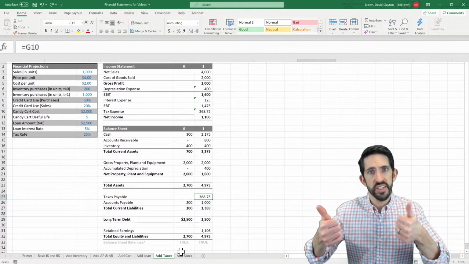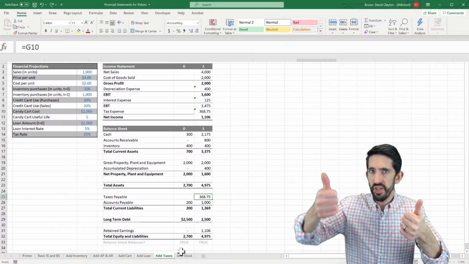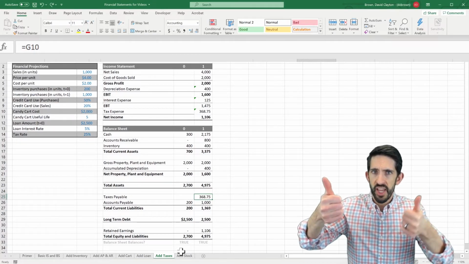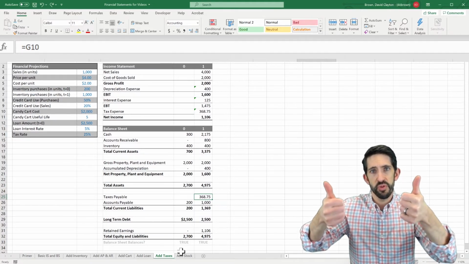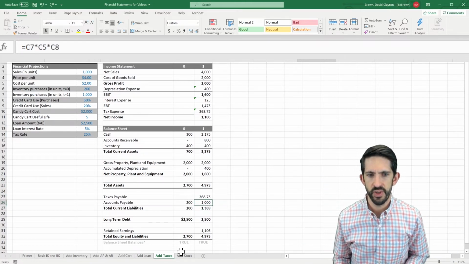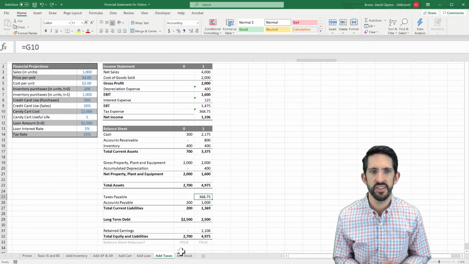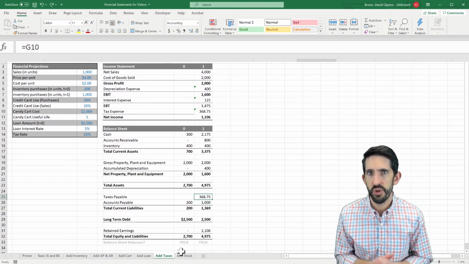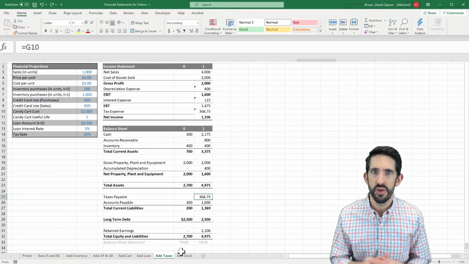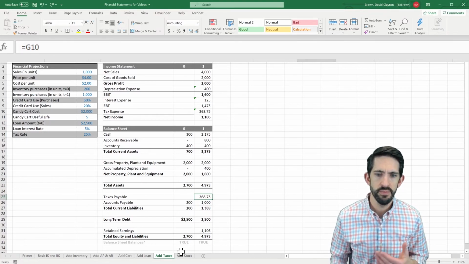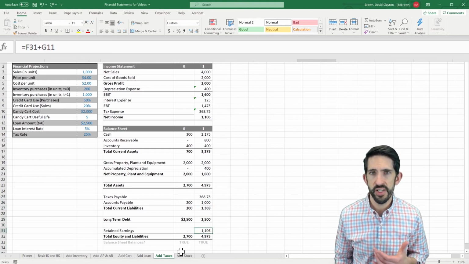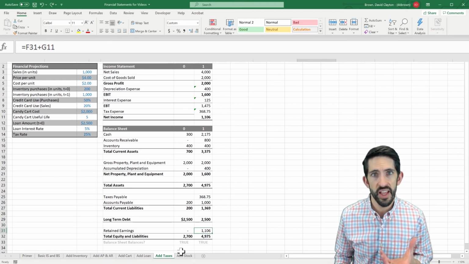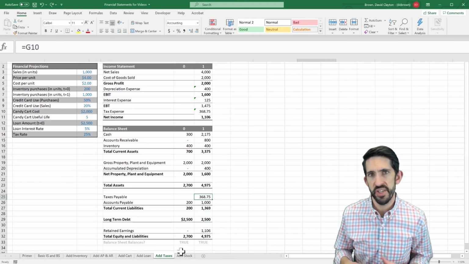Again, they're on opposite sides of the balance sheet. A liability and an equity account went up, so the cash has to go up to balance. Those are going to move in the same direction. All right, so our taxes payable now balances. Essentially, we had no balance sheet impact here, no cash impact, because while the taxes reduced our net income and thereby reduced our retained earnings, they were increased on the liabilities side because our taxes payable went up.